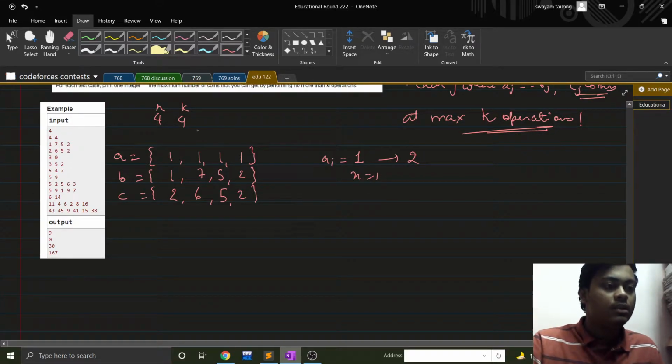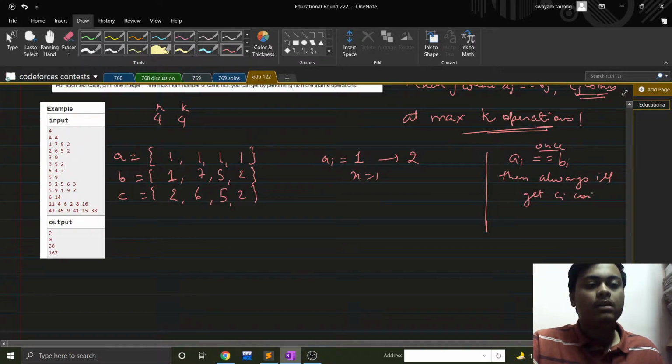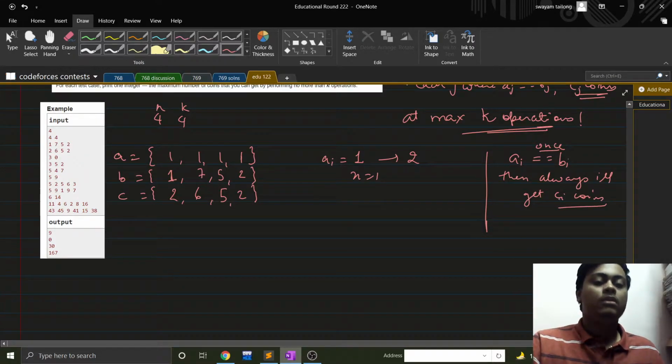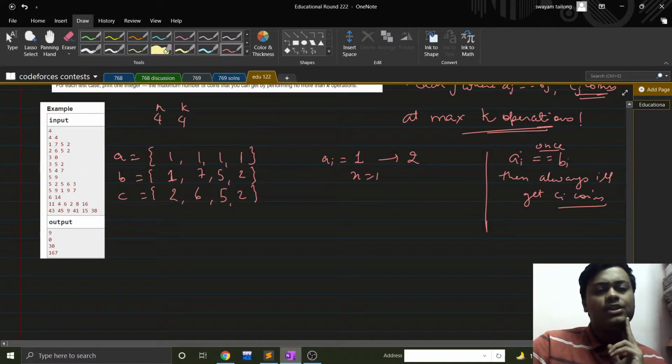So what I can do here is first try to make it 2. Also the thing is, once ai has become equal to bi, then I'll always get ci coins after each operation, because there's no point in changing ai once I have already made it equal to bi.